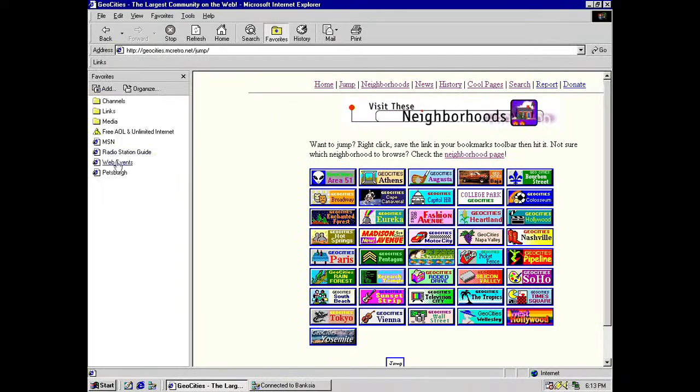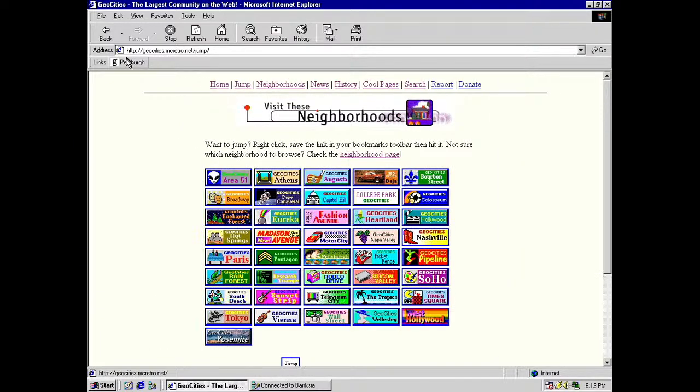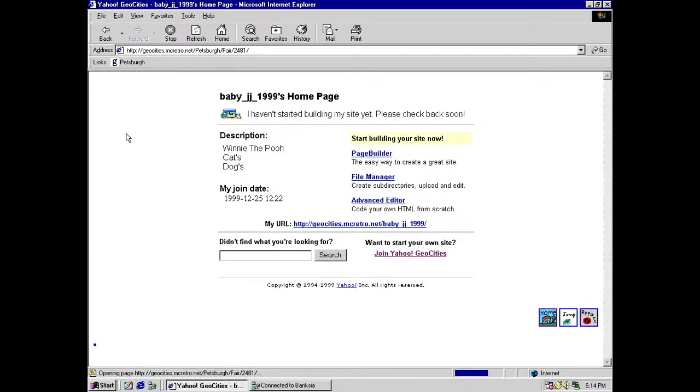Why didn't that just go into... I'm still learning how to use Windows 98. It's been a couple of decades. Okay, so one click and we're in. Baby JJ, 1999. How anticlimactic.